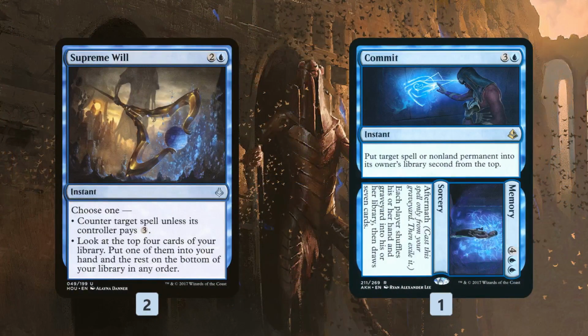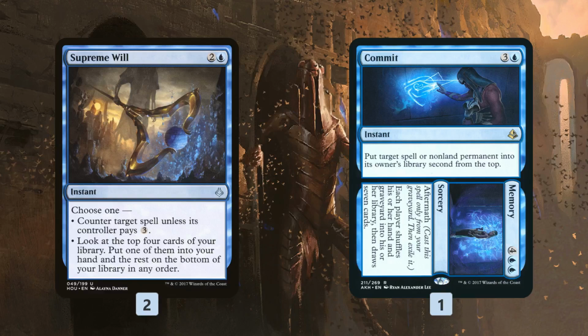Supreme Will and Commit to Memory give us some more counters that are also kind of card draw spells we can anticipate with Supreme Will depending on the situation. Commit to Memory is super sweet with Torrential, because we can Torrential, flashback the Memory part, draw an entirely new hand, or we can flashback the Commit part as well.